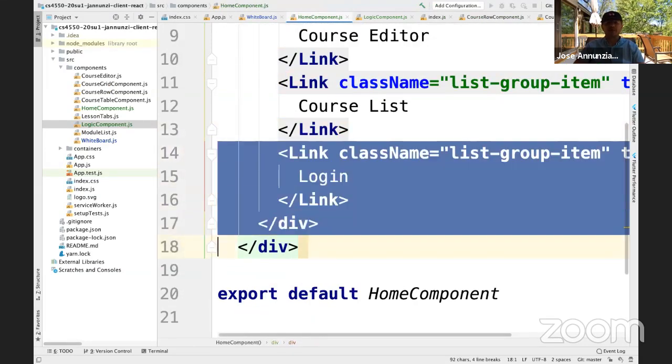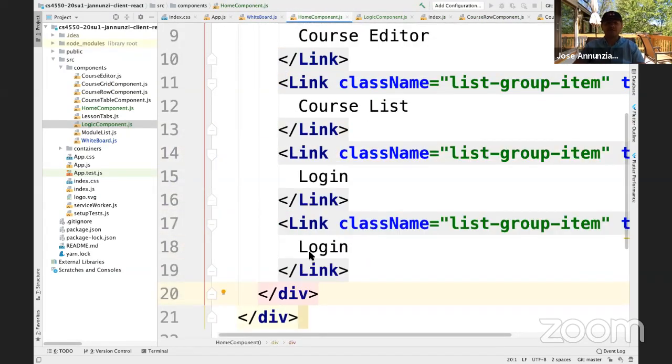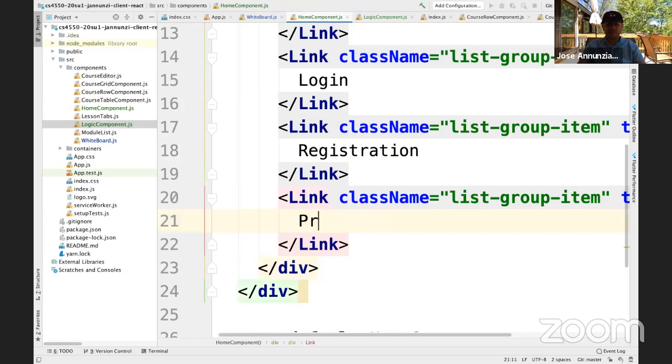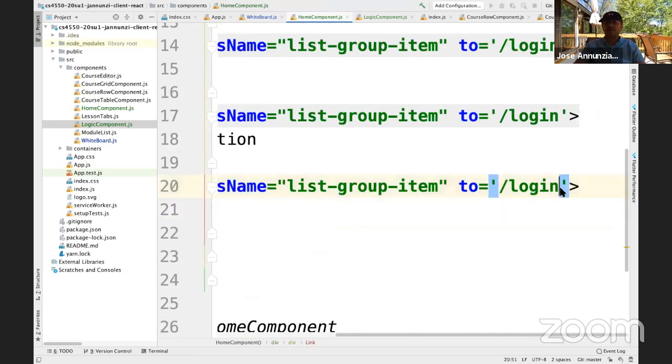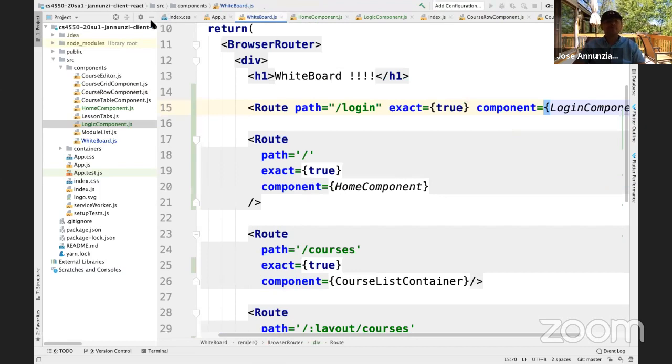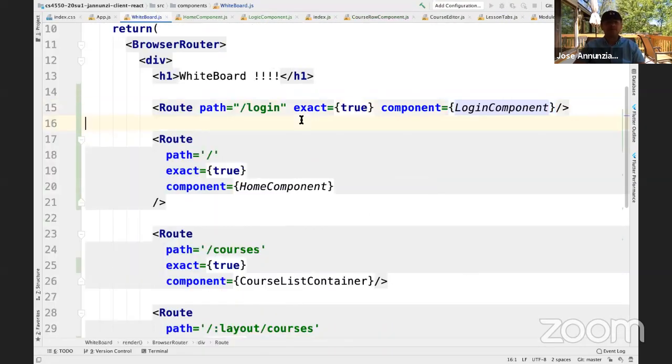And you can create other hyperlinks to the registration, to the profile, right? Linked to different URLs here, right? Mapped to different routes. And you would create the additional routes.